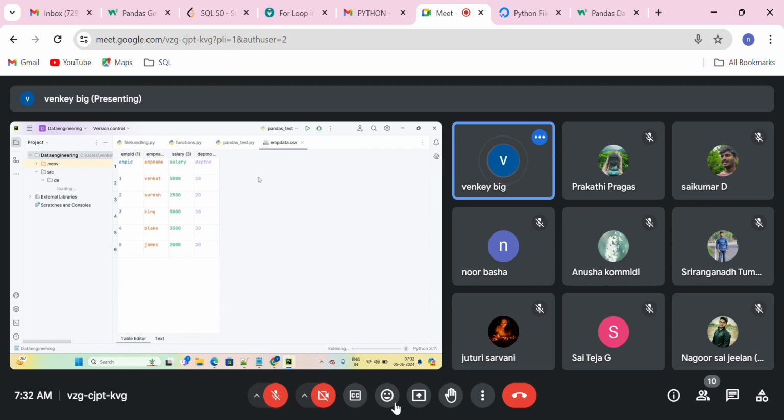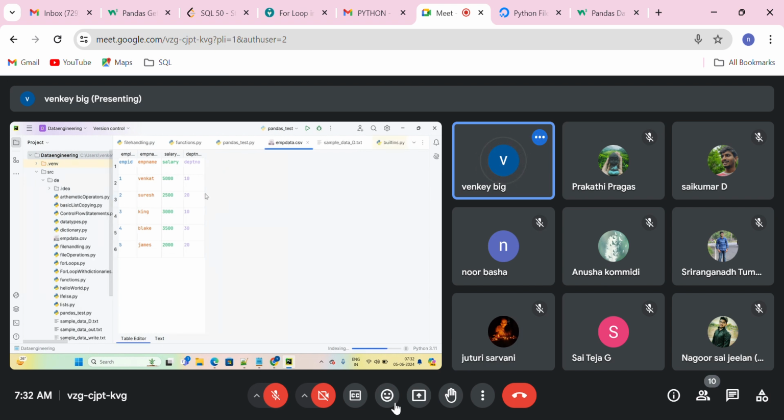See here, your CSV file is this. Okay, so your CSV editor started showing your CSV file in a different way, if you see, because of the library that you installed, right?